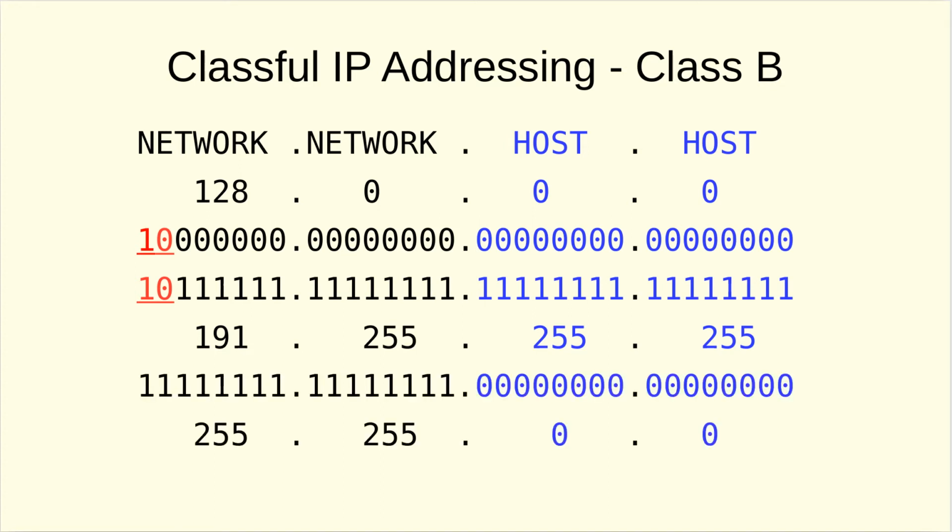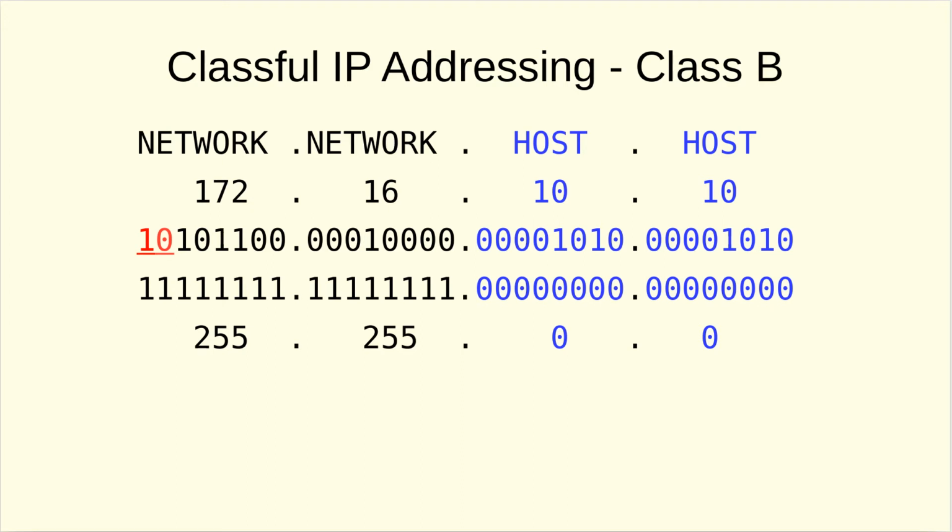It's pretty easy to work out now that the default subnet mask for a Class B address, because the first 2 octets are set to network, we just make the first 2 octets all 1s in binary, which gives us 255.255.0.0, and that is your default subnet mask. If you apply a default subnet mask to the default class of address, it's known as classful addressing. So any Class B address with 255.255.0.0 is classful addressing.